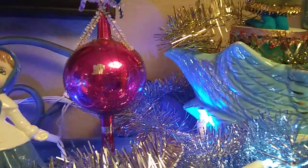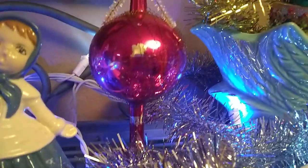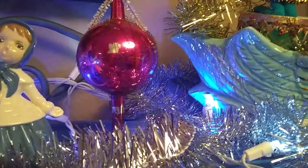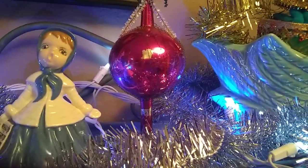Next to her I have this vintage tree topper that I thrifted in a box at an estate sale. It's in rough shape — you can see it's missing a lot of paint right here. But I still love it. It's got this cute little snowman on it holding a tree and a candy cane, and it's got the little wiry tassels kind of hanging from the top. I actually got it in the box. I just stick it on one of those little receipt spikes and I love it there.